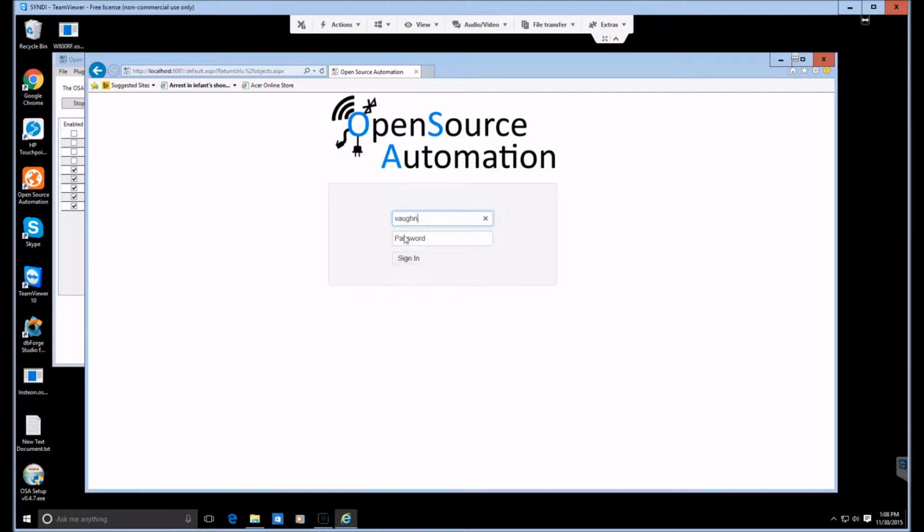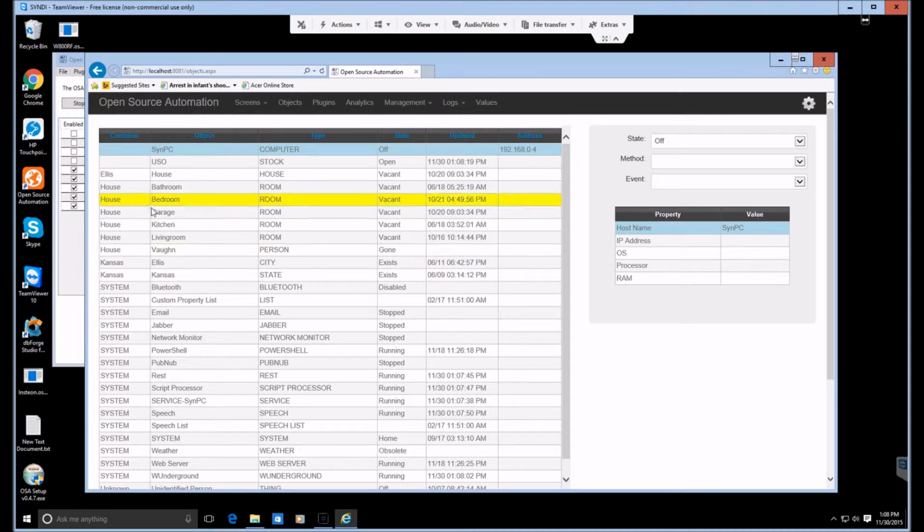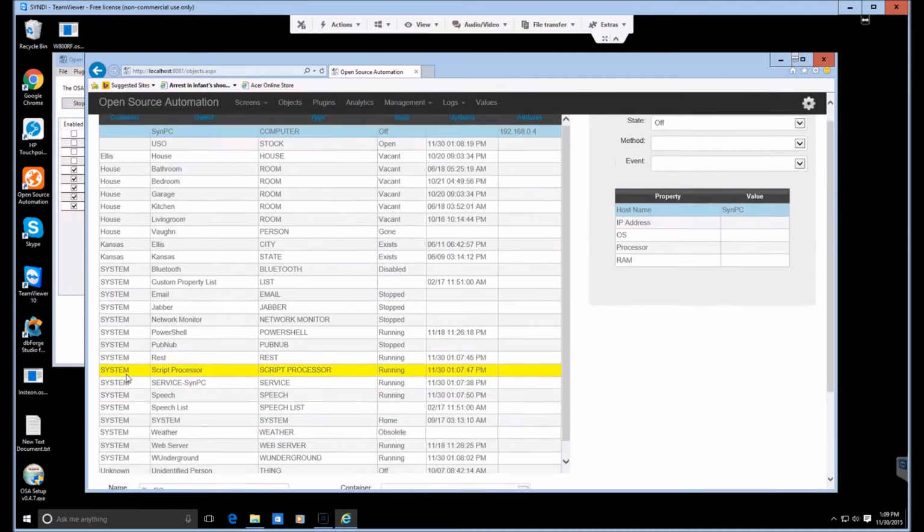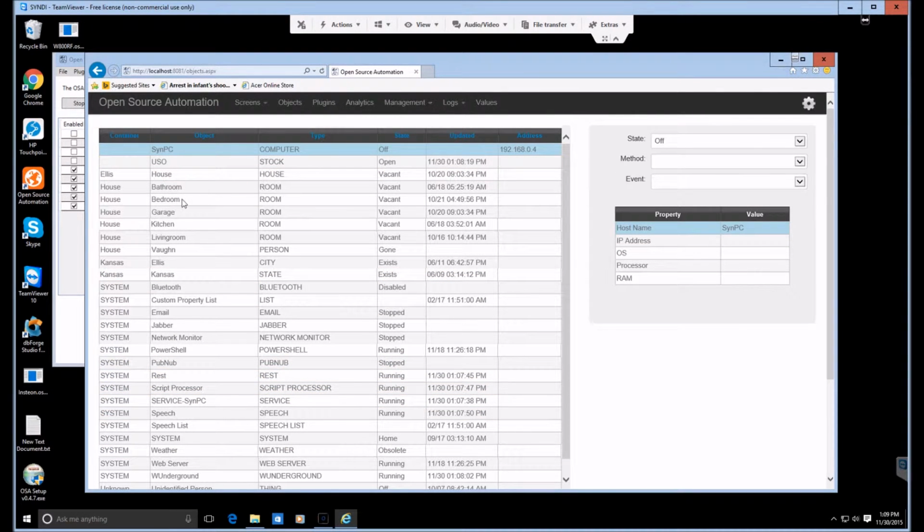Log in and verify that it looks to be running. And sorry, no one's ever heard of Ellis, but that's the town I live in. That's sample data. If you change that and the state to your state, it gives the system a little more context of where it's at. And if we go to, there's no screens created in this package. Apparently, yep, no screens, all system data. But the rooms are still here.